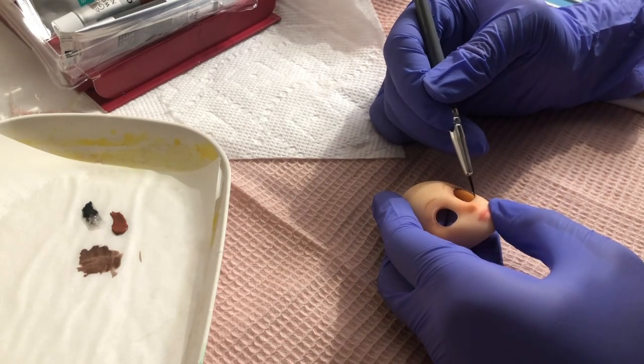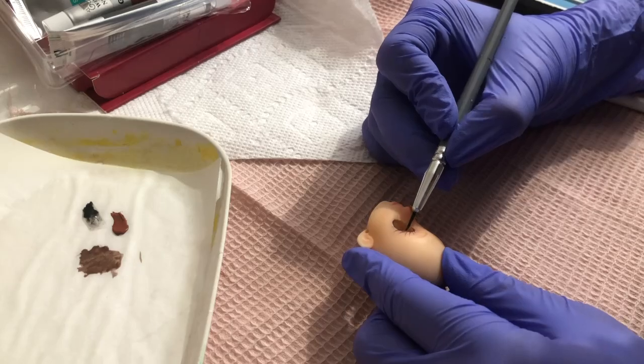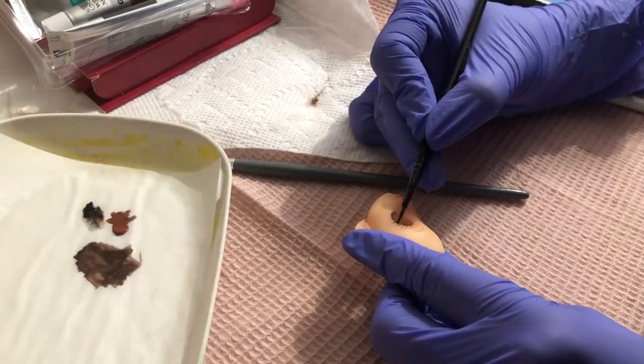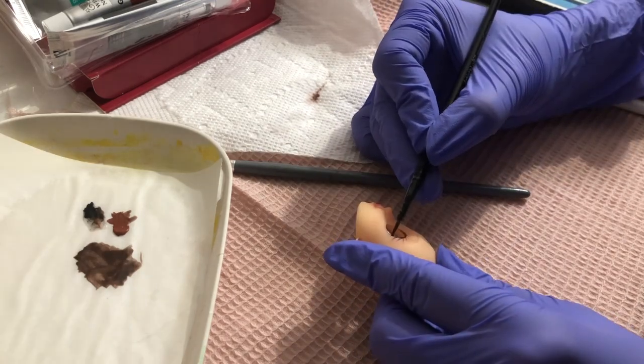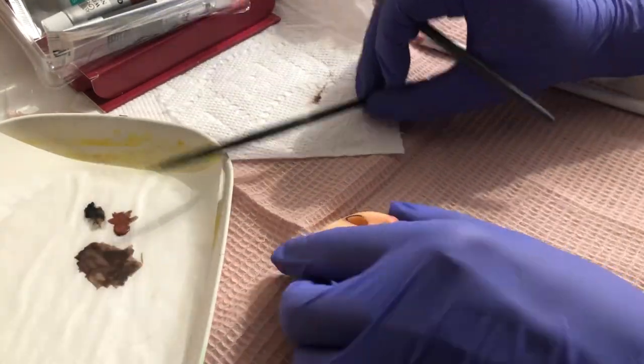But yeah, using a thin brush, I painted on some fluffy eyelashes, being very careful to make them nice and sharp. I gotta admit, eyelashes and eyebrows, those are not my strong suit. I get so anxious trying to paint thin hairs on faces.